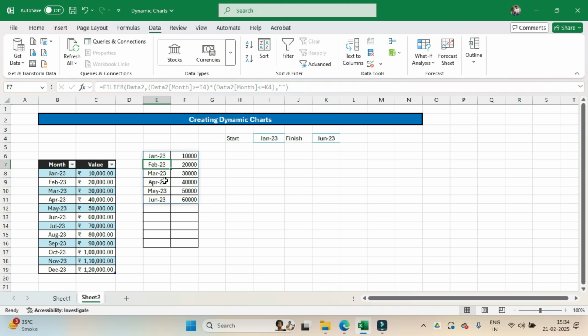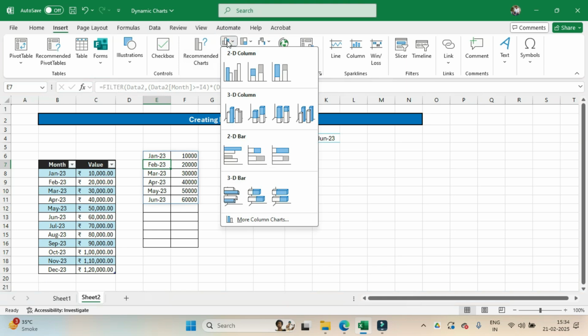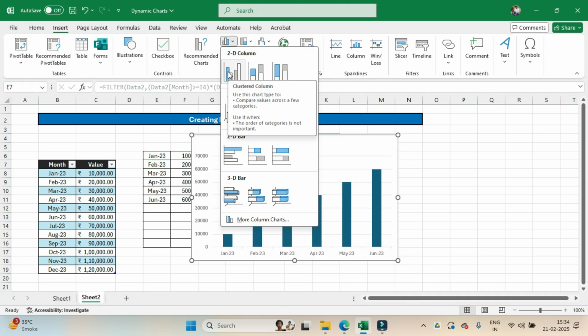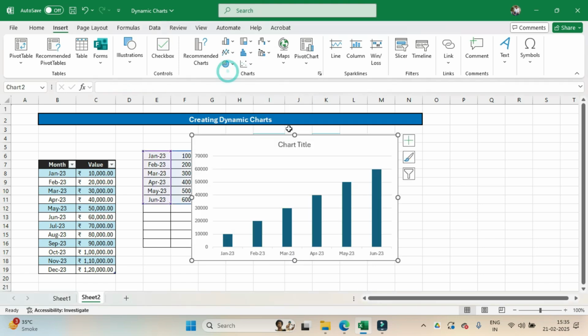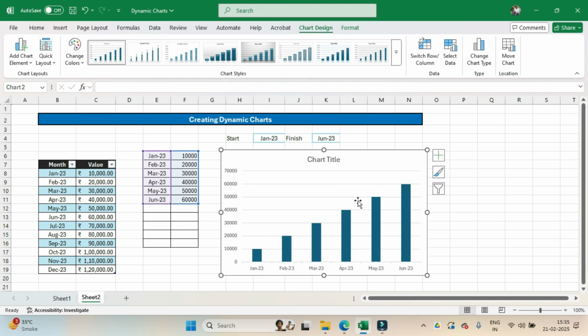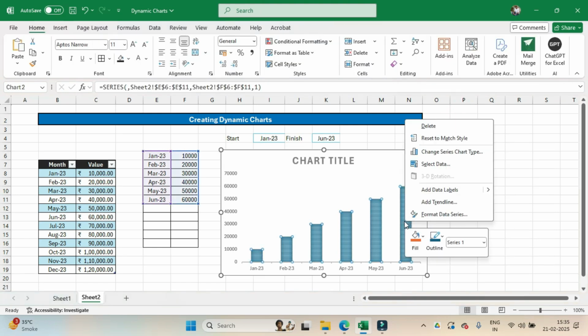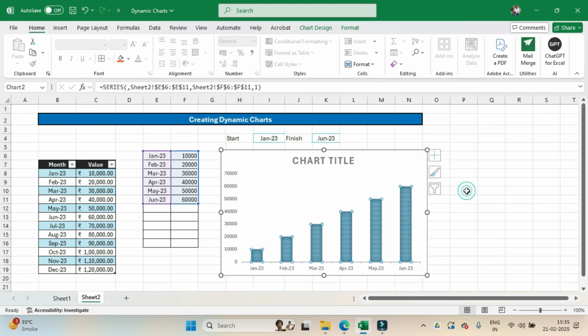Now based on this, I want to make a graph over here. So click anywhere inside the data, click on insert and select graph. In graph you can select any graph of your choice. I select the 2D column chart. I can move it to a suitable area on my sheet, and then click on this paintbrush, and you can change the type of the chart to any chart type you prefer. And if you want to show the data labels, right click over here and select add data labels, so data labels get added.